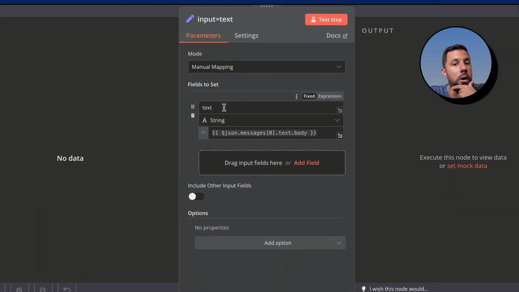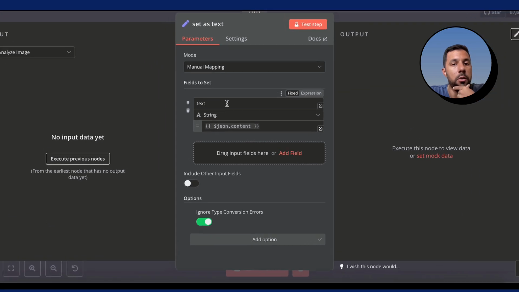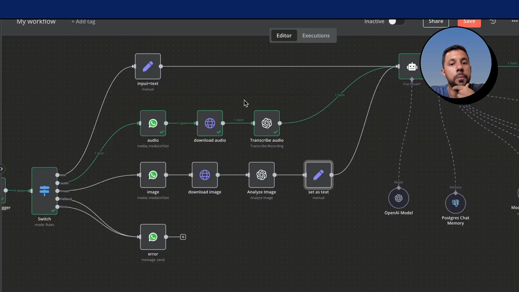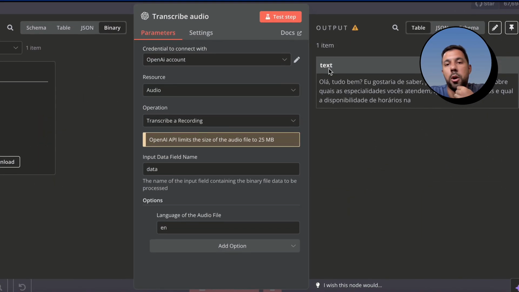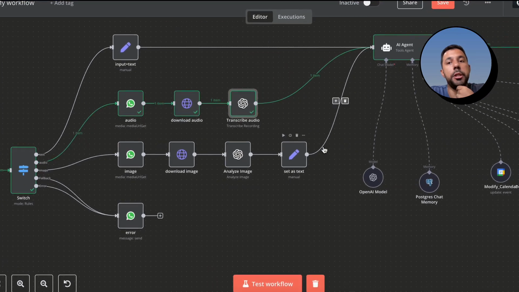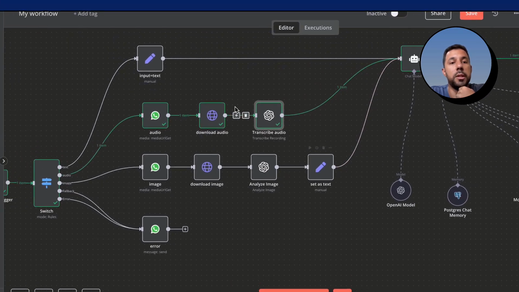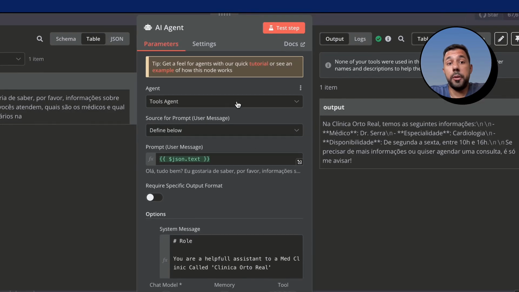We made sure to call it a text. We did that for the image as well. We're calling it a text. And the transcribed audio, we're not doing it because the result is already called a text. So when you do that, you're making sure that with all three possible scenarios, the AI agent will receive the text input.